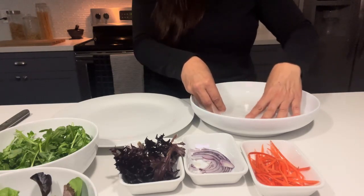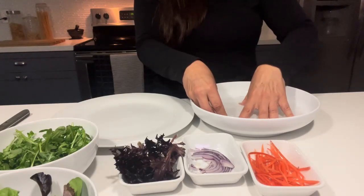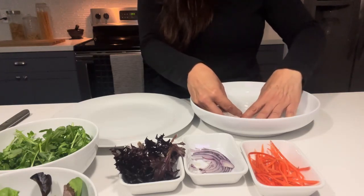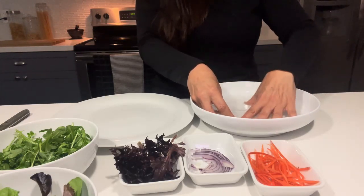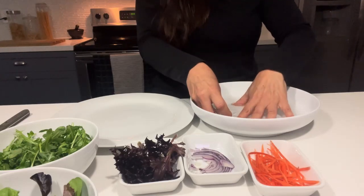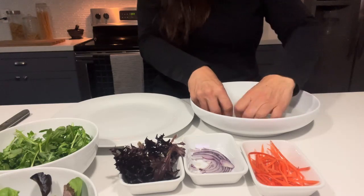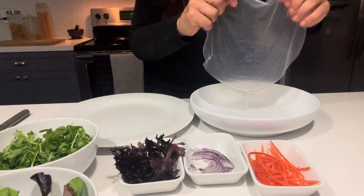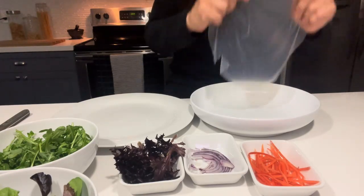It's usually a few seconds. Like I can already feel it's getting soft. And in a moment, I'm gonna take it out. Yes, there you go. It's gonna again feel like a sheet. And then you just get rid of excessive water and place it on a nice flat plate. Be careful, the rice paper tends to act like those plastics that stick to itself.